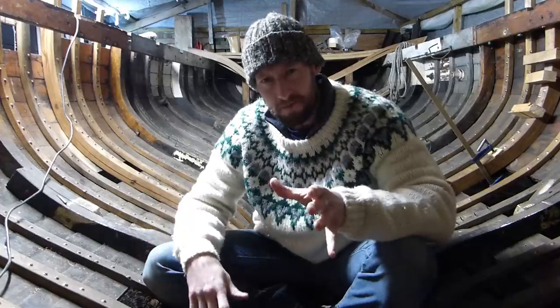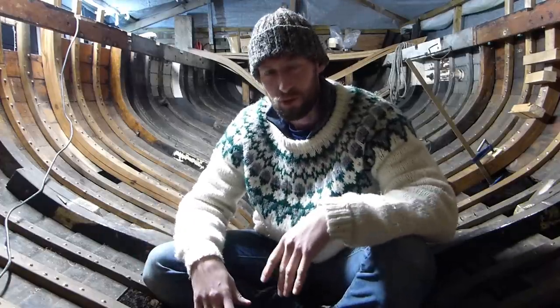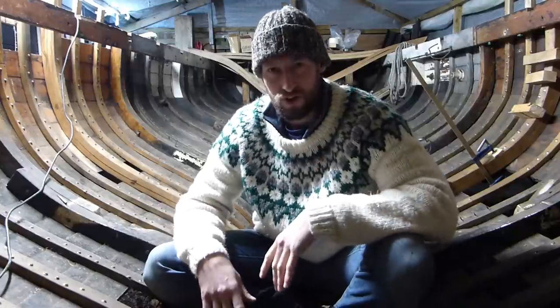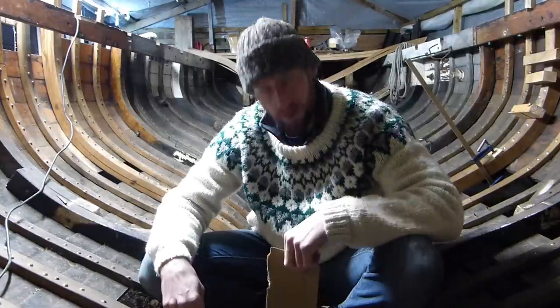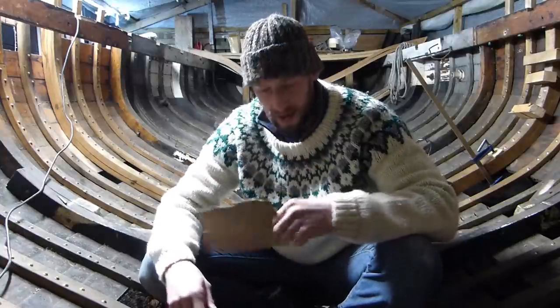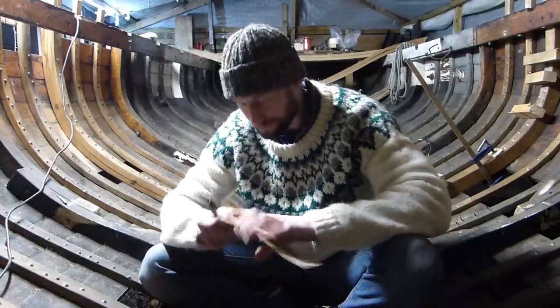Right, where was I? Sorry, we had a little bit of camera trouble earlier on, so we have to come back later on this evening and readdress what we were talking about there. So I think I was about to go ahead and draw you some scribbled ramblings to do with the keel bolts.